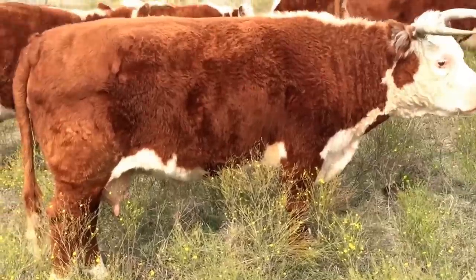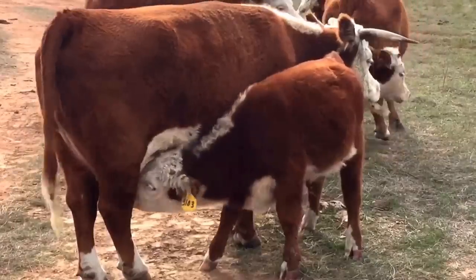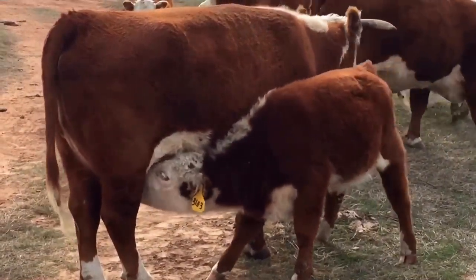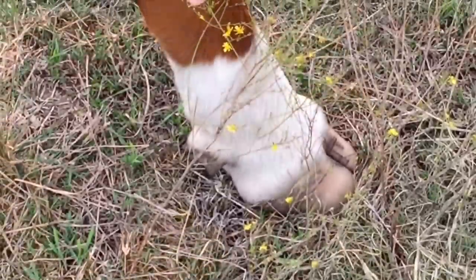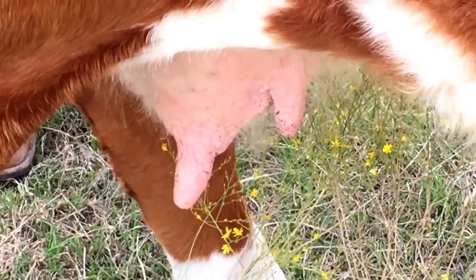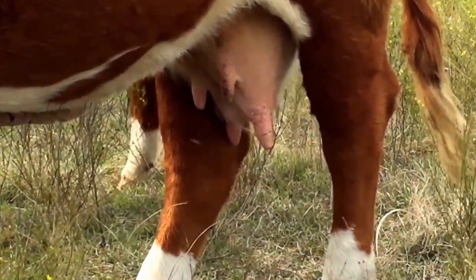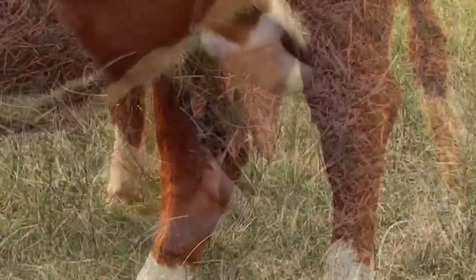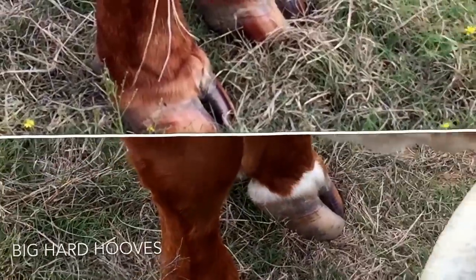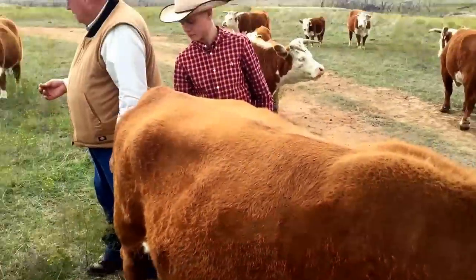Two frame score animals across the board, no exception. The Anxiety 4 bull was the first Hereford bull in the United States, and Lamplighter bulls, etc. Jim has never pulled away from these animals. He's always line bred back to these animals. In fact, his animals are line bred for almost a hundred years.